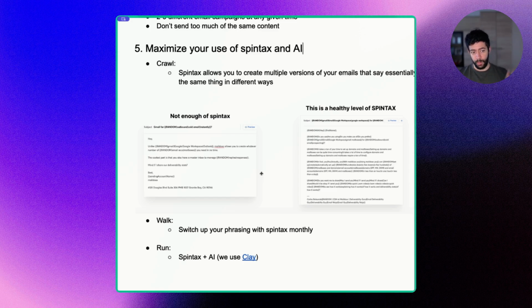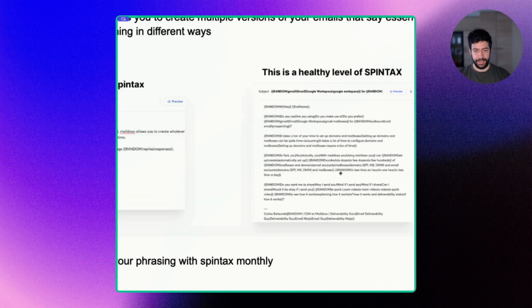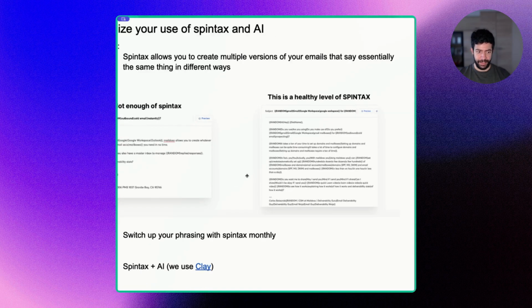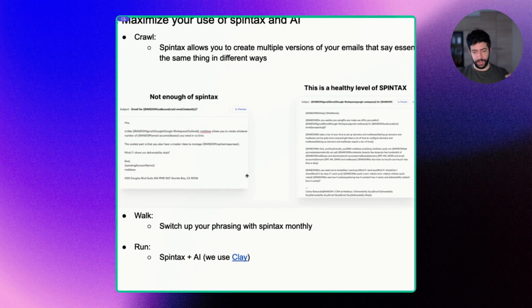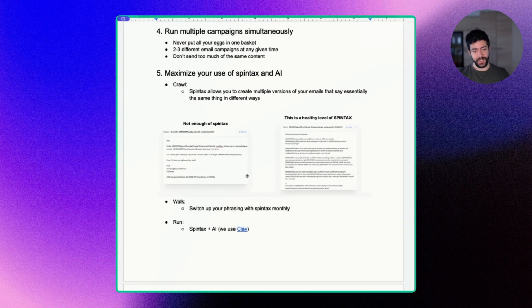In the walk approach, you will want to switch up your phrasing, use more spintax. You can use spintax in every paragraph that you have, like in this example here. And the next level is where you're not just using spintax, but you're also using AI to personalize your messages. Let's say you want to have a personalized icebreaker, or you want to reference the location of the recipient.